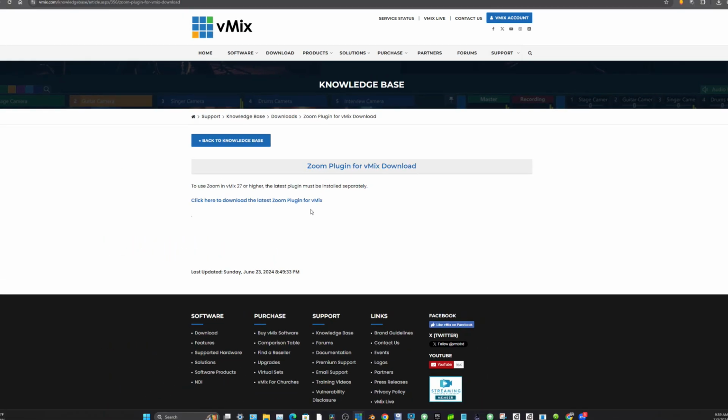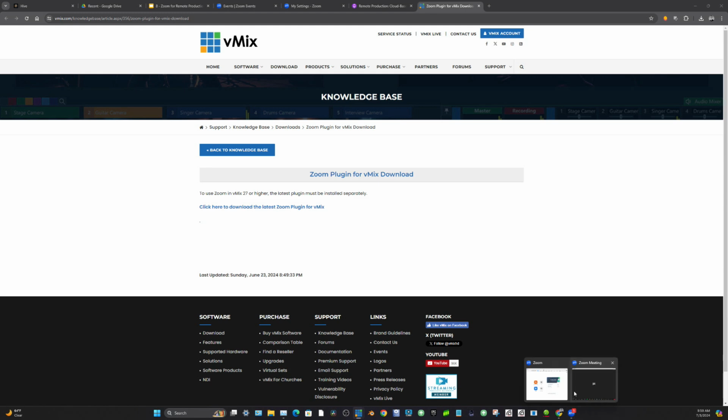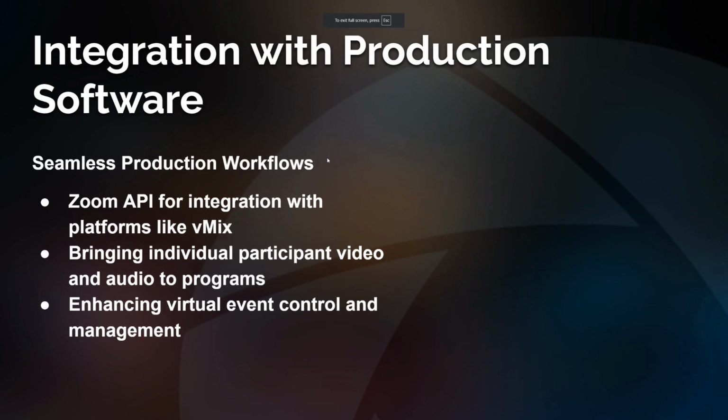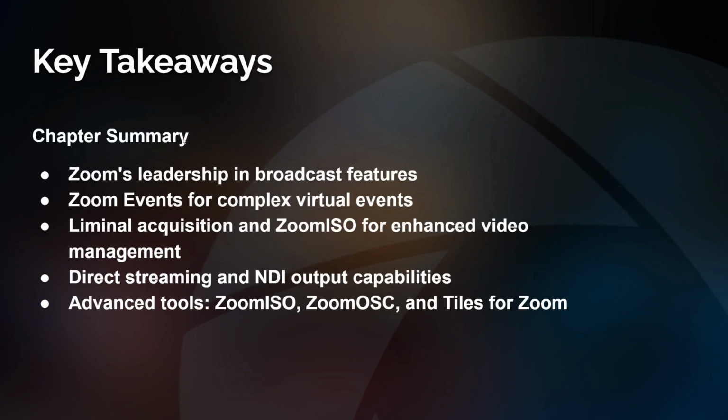And there's a plugin that's required for this. I've seen this at IBC and I've used this quite a bit. It's really, really exciting. The ability to bring Zoom directly into vMix. This is also supported in NewBlue FX and many other solutions because Zoom has opened up their API. So it really makes it like you have a virtual event control center, and it is just really, really cool.